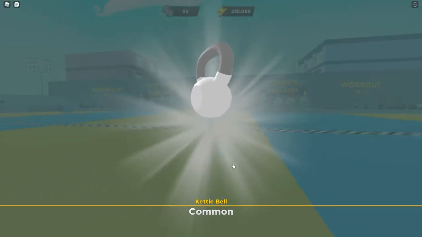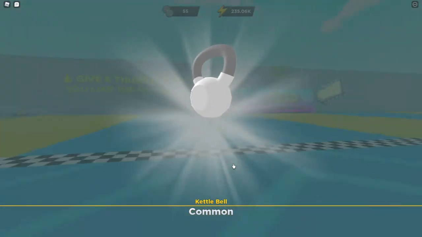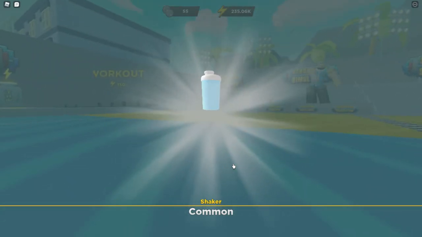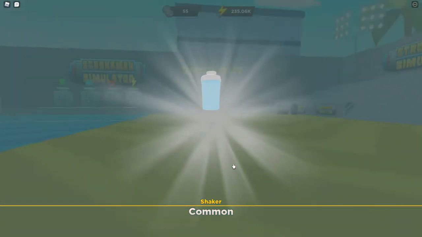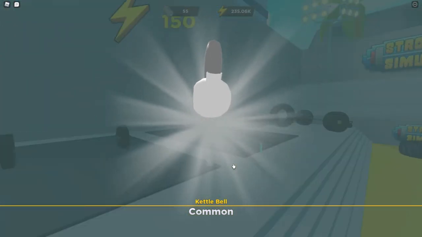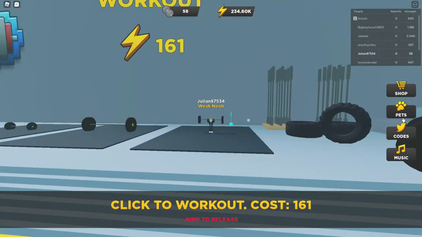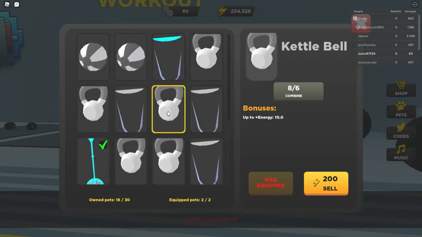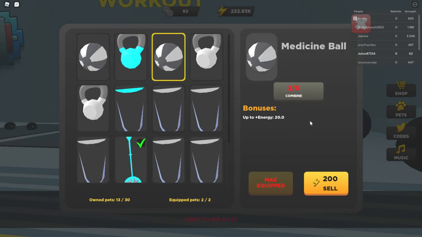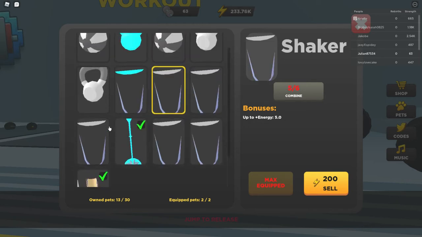Okay, stop getting the kettlebells. Look how much stuff he bought. And so many kettlebells. He could stop with all this stuff. He's gonna go work out, even though he can't even see anything. He knows he's working out, though. Okay, he got all these pets. He's gonna combine. He combined it to get a rare. So he can combine the shakers later.